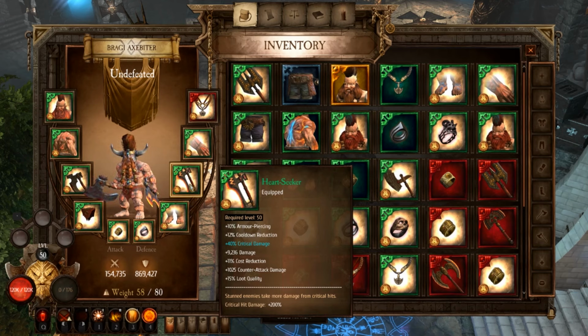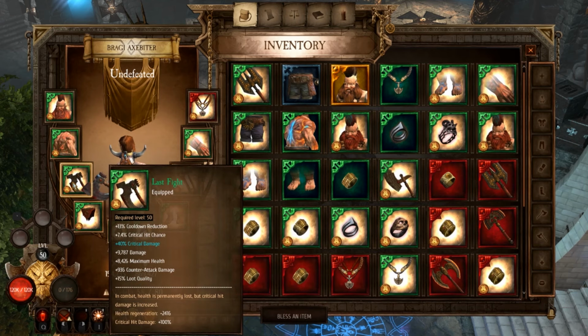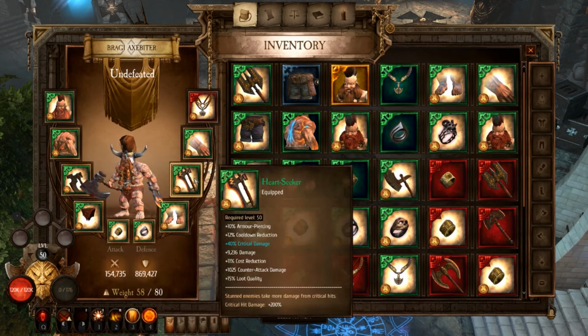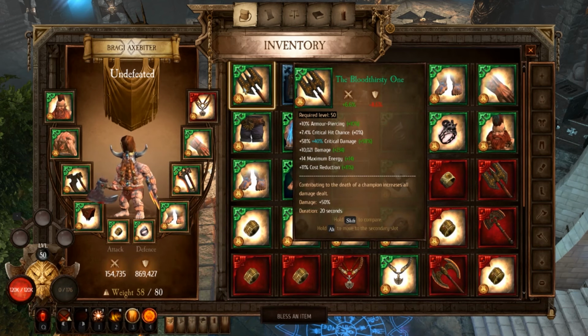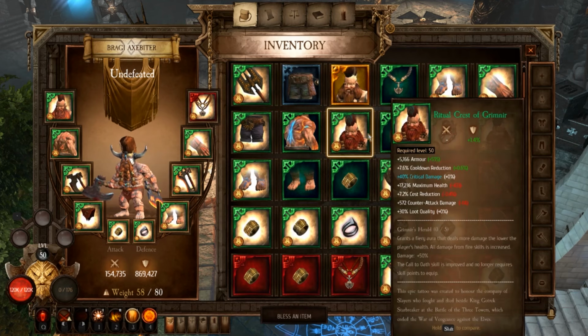Another thing to mention is don't be baited by crit damage. If there's cooldown reduction, crit chance and damage, that's enough. Even if there's no HP, even if there's no crit damage, that's fine. You can still get something with crit chance, crit damage and armor piercing, but if there's no cooldown reduction, it's not worth it. And if there's no crit chance, it's also not worth it.